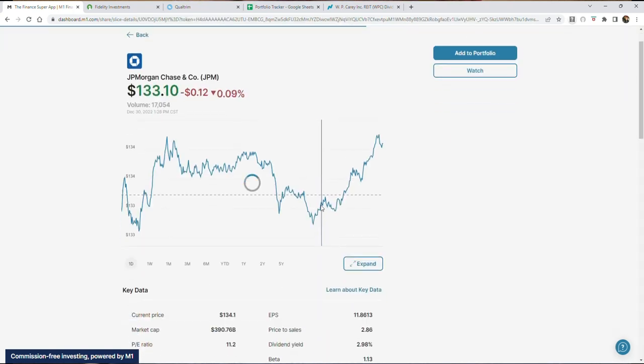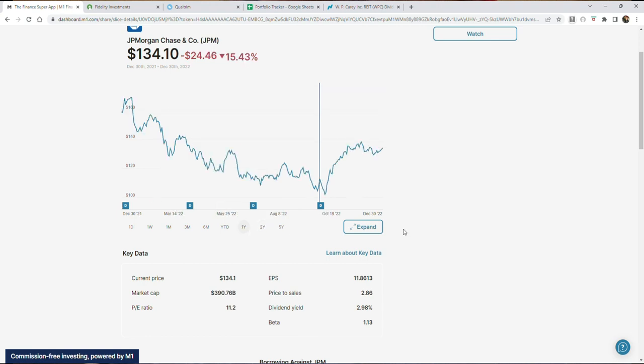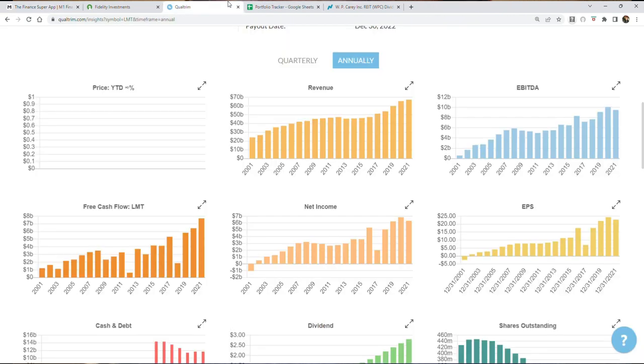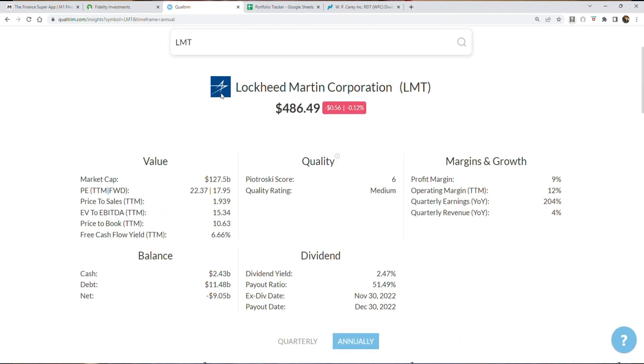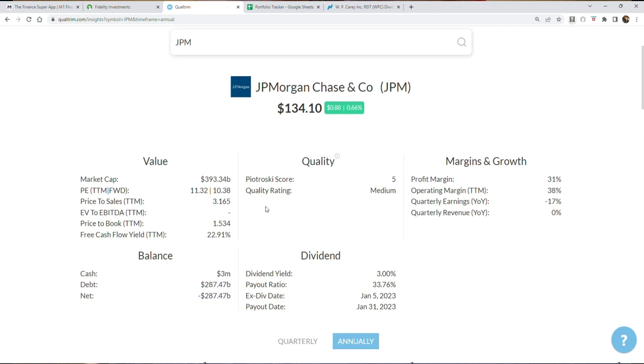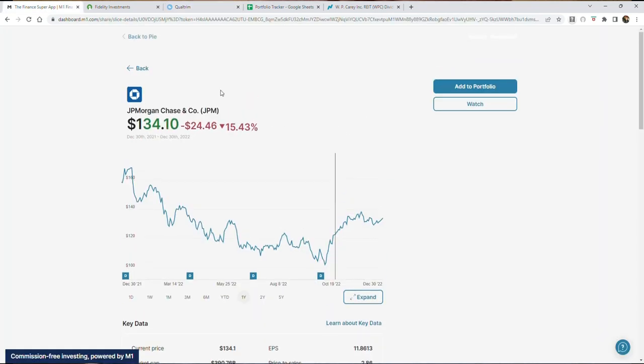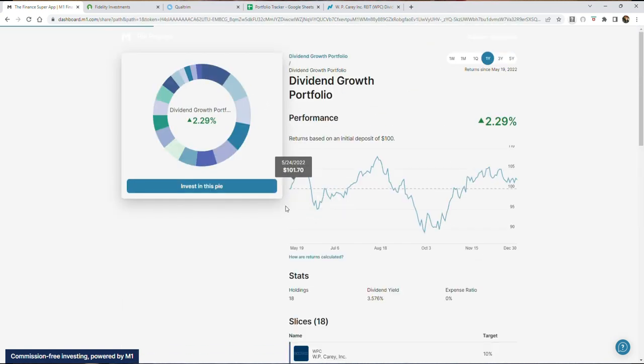JP Morgan Chase, one that I just lowered a tiny bit, they've gone up quite a bit in this most recent year, and they're starting to perform a lot better, and it's one of the biggest banks. In fact, it actually is the biggest bank in the world, and it's what I consider to be the highest quality. So super simple, just an easy financials play, has a decent dividend yield of currently right at 3%, and it's one that I think will raise that dividend and bounce back a lot when the economy does. And honestly, no matter where interest rates go, JP Morgan can find ways to make money either way off of customer deposits, off of loans outstanding that they have, and then of course their investments into bonds, equities, commodities, and the like. So that's why I like JP Morgan, and this leads me to Visa.